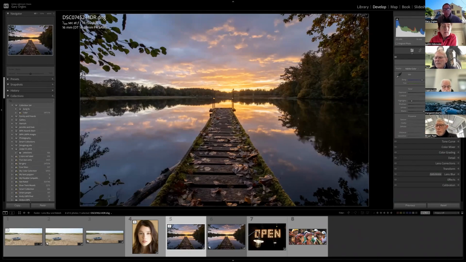So when you've got the pier, and then what we did, Judy, while you was out of the room, we went to the first panel, basic, and clicked on auto, just to brighten it. Let it do it automatically. Is Brian okay? Click on basic, and underneath there where it says auto, black and white, and HDR, click on auto. And it should brighten up the picture for you.